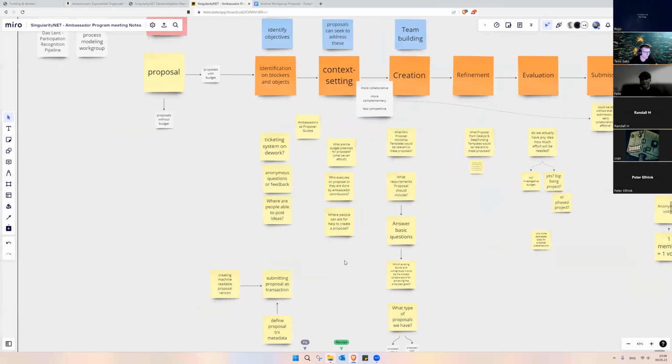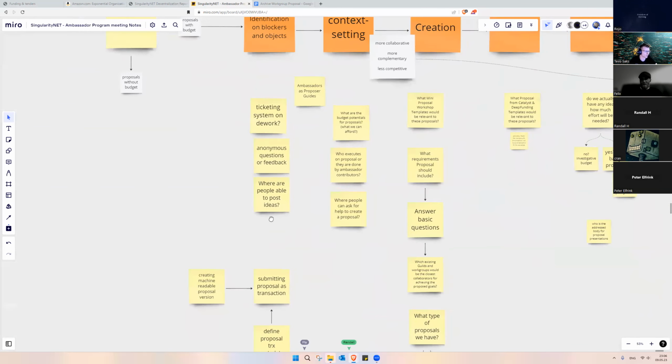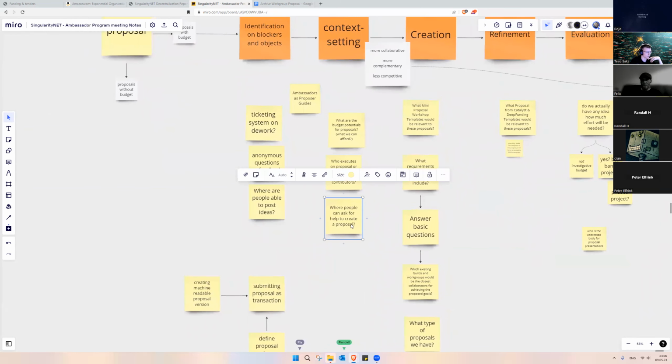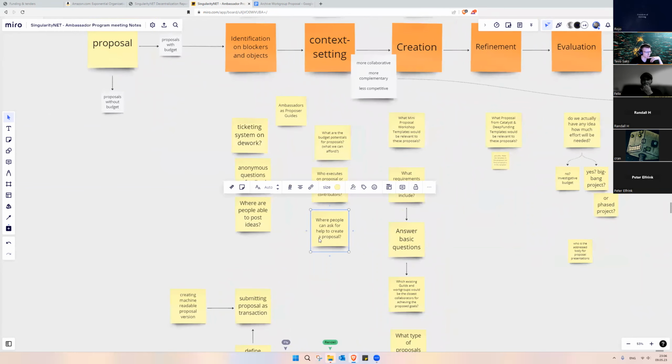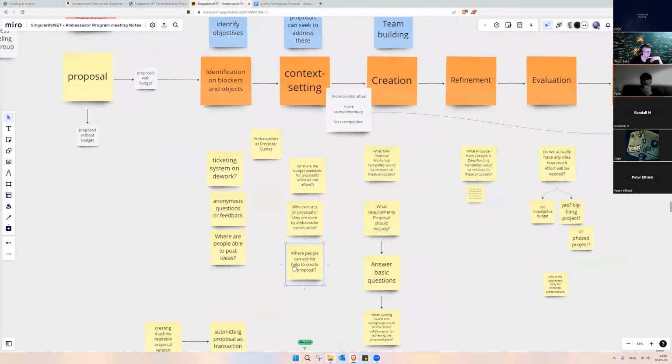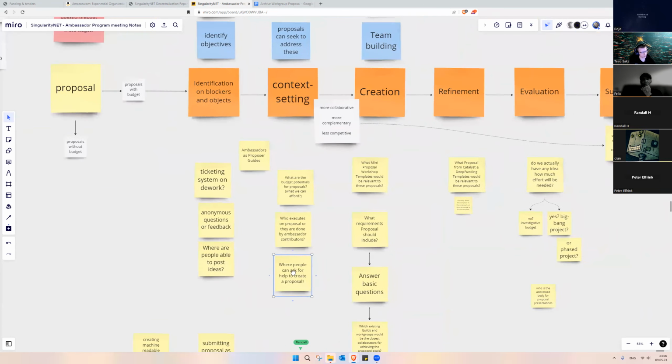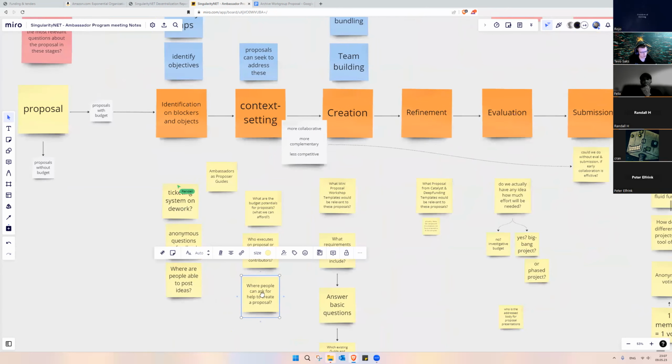Oh, I think most was covered. So you have two questions: where are people able to post ideas, and where can people ask for help to create a proposal? And what that actually brings up is whether this proposal process is always open. So we don't have any cadence. As soon as somebody comes up with one, we just put it through the pipeline and share it.